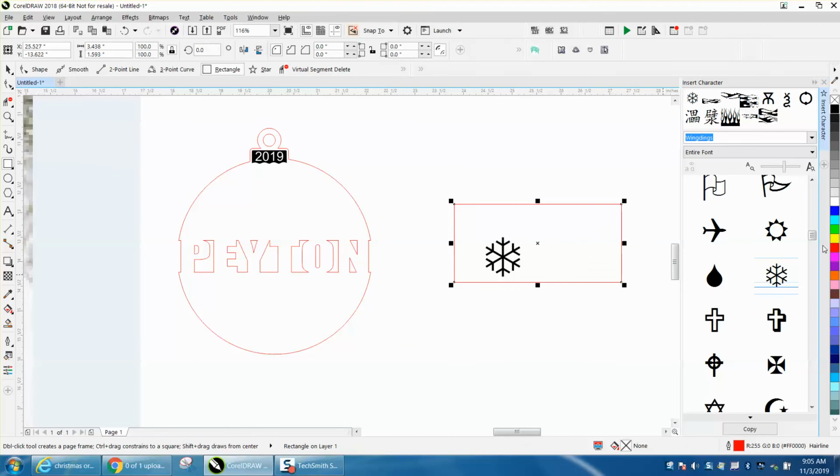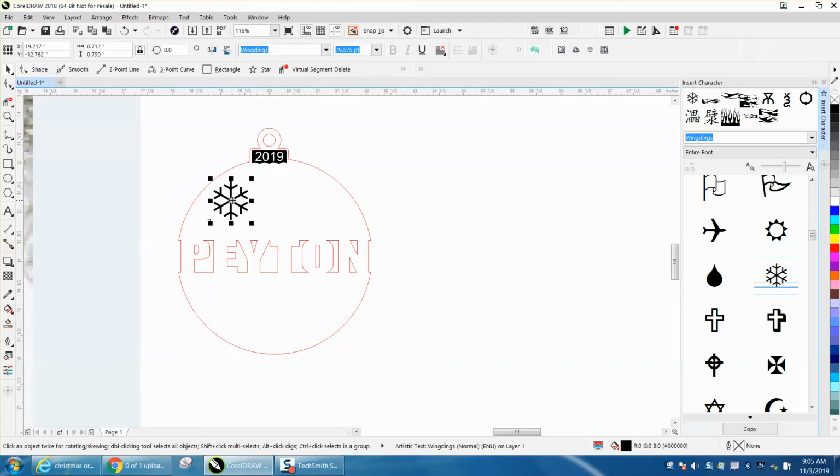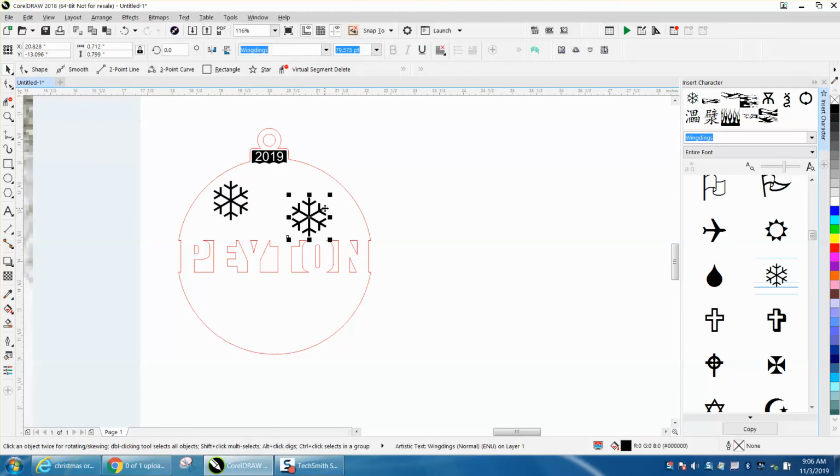We'll do the yellow box trick, and it's transparent, and you've got a snowflake. You could change it, Control D, make a duplicate, put it somewhere else. Now, when you use Control D again, it's going to put it off the screen. So I've gotten in the habit of just hitting the plus sign on your keyboard, and it just makes a copy. Then you can hit the plus sign again. It doesn't move it. And you can make these smaller and have a bunch of them. Move them around to your heart's content.